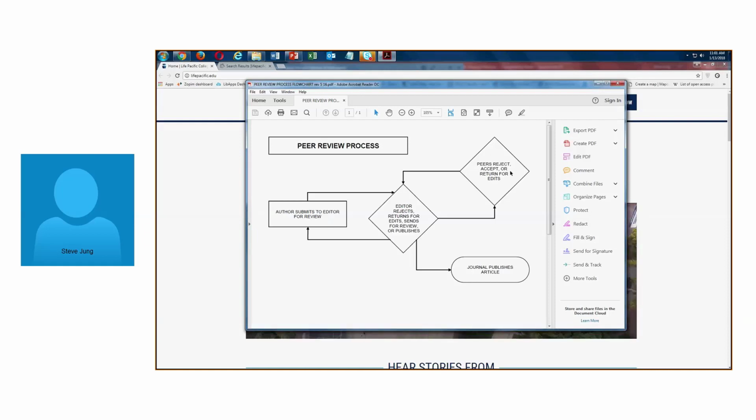And so what you see is that this becomes this back and forth conversation between these groups of people. So if the peers accept it with edits, they send it back to the editor, who returns it to the author, who then makes those changes and resubmits, and the process goes on again and again until either it gets published or the editor says it's never going to get there and then rejects the article.